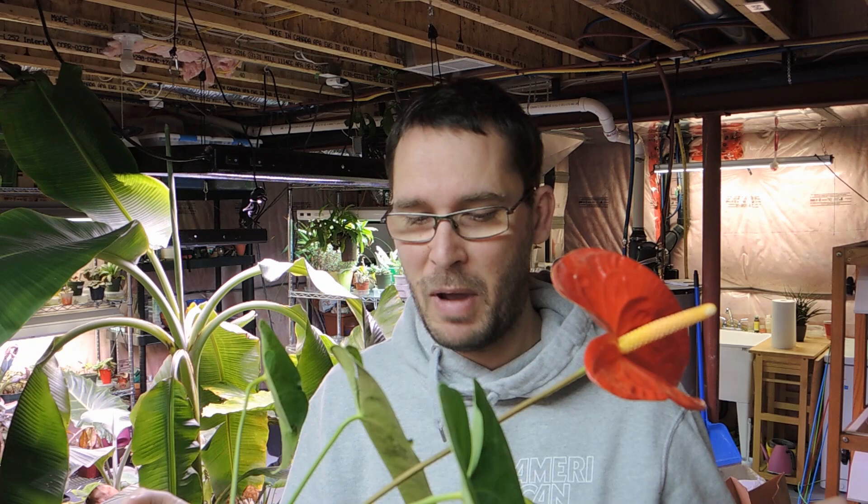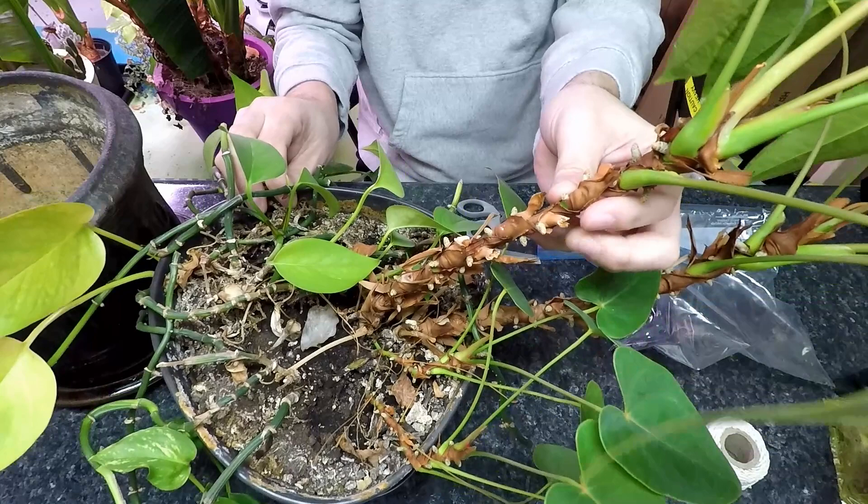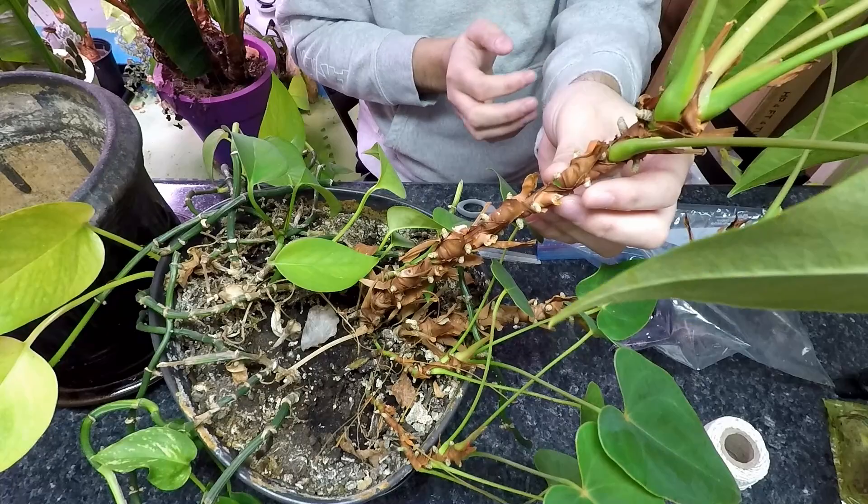They're harder to maintain because the roots don't develop well if the air isn't really humid. In a greenhouse the aerial roots would grow longer and nourish the plant, but in my dry house they don't amount to much. There are aerial roots starting to develop, and once I cut this off, they will develop in soil and get off to a great head start.